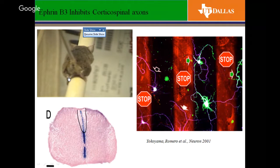If you eliminate it there, then there is crisscrossing, and the animal cannot alternate its limbs. It's a neuron that is expressing the EphA4 receptor. If you do this assay with the line expressing GFP, you can see that the neurons that express the receptor cannot cross that inhibitory path. So there are attractant and inhibitor molecules that work during development as well as in the adult.